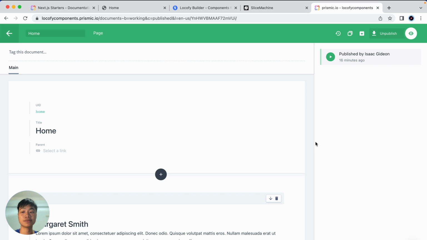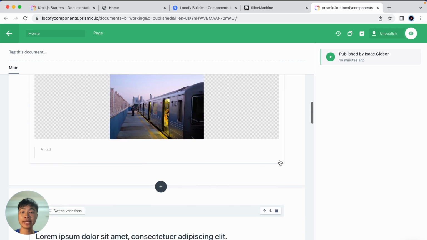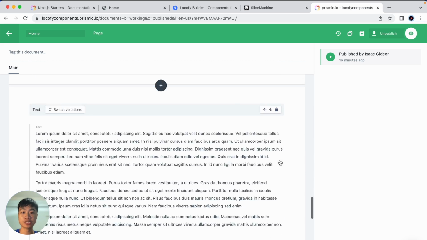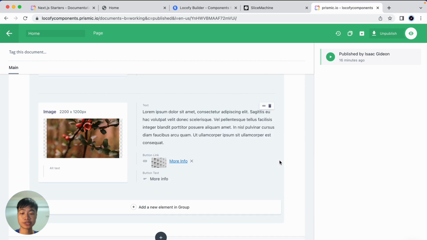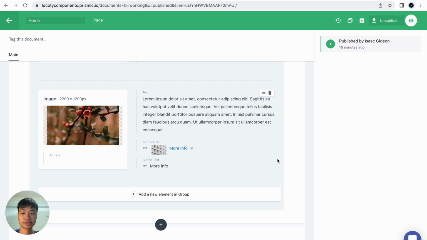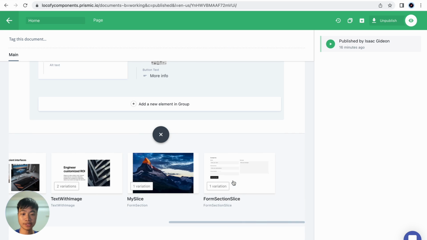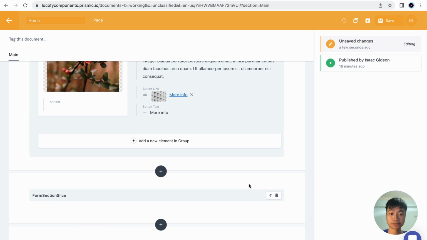And inside of the editor is where we can now add slices to our home page. So let's go ahead to add a new slice. And we'll look for our form section slice. And that's it. So now that we have added this, let's click save and just push it directly.